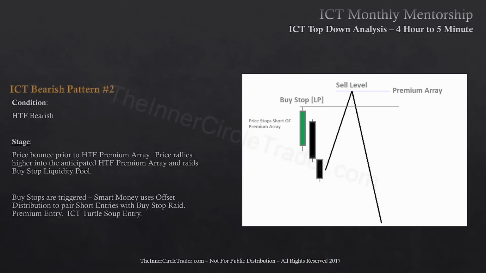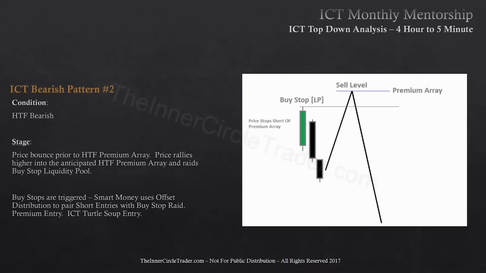Let's assume for a moment this is London. It's been going lower. It's now Wednesday. We have a high, and we started to drop down, and then started rallying back up. Okay, we run through that high at London Open. There's your turtle soup entry. It runs out buy stops. Price didn't trade up to a premium array, a deep enough retracement that you really wanted to key off of. Maybe it's on a 4-hour chart that you see this, and you can anticipate that expansion down the whole 4-hour unfolding based on what you see here.